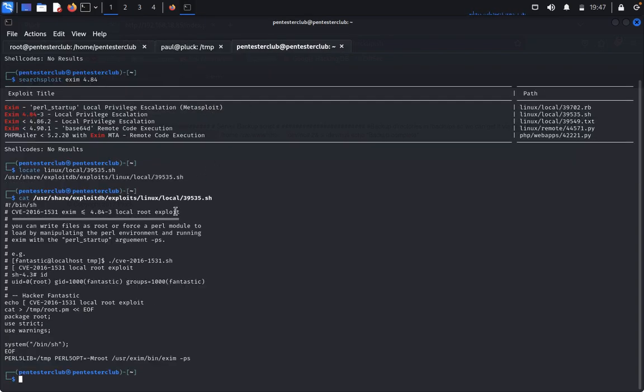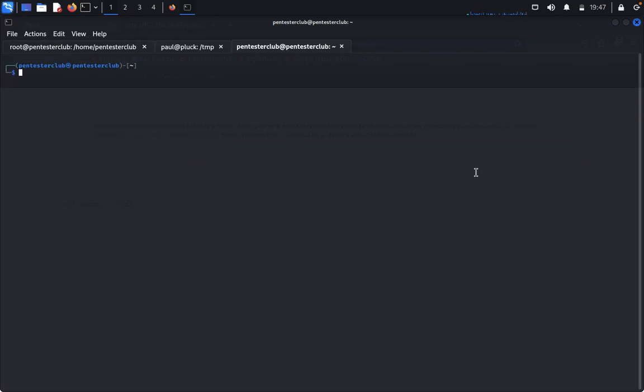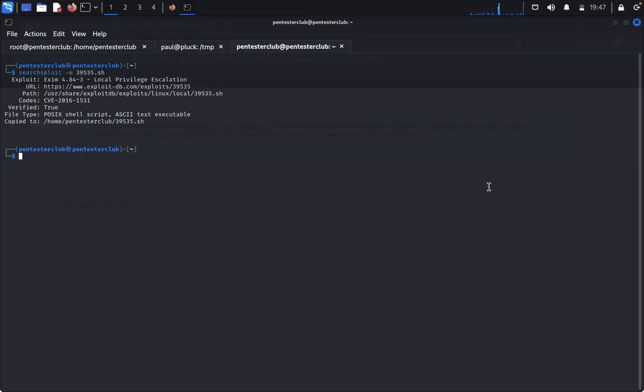Better, I would like to do one thing. So you just copy this one entirely. You just type clear. So now what you would like to do here is type exploit -m and paste in this one. We have successfully got it here.